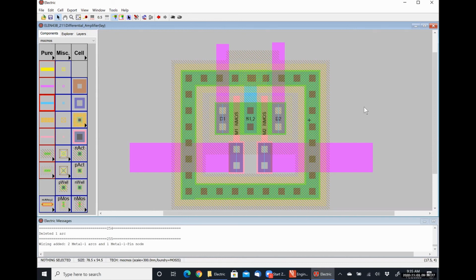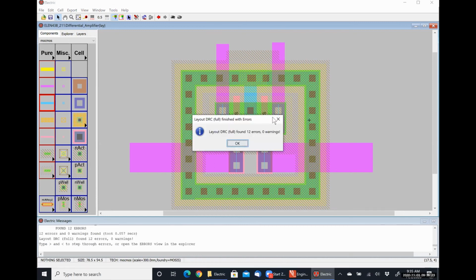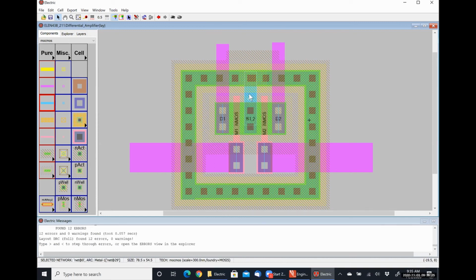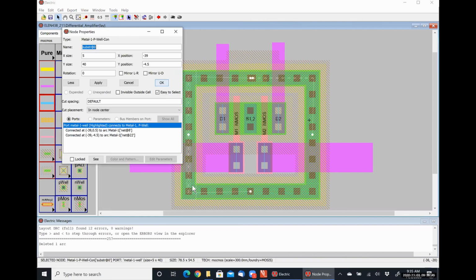Okay, and Dr. Hartman is about to give me an error. Yes, I'm confused at this point. Shouldn't the source be connected to a current source? So the source is going to be connected to the current source, and it's also going to be connected to the body. Now, how we're going to get the source connected to the current source, how do we make an ideal current source? Let's talk about this.